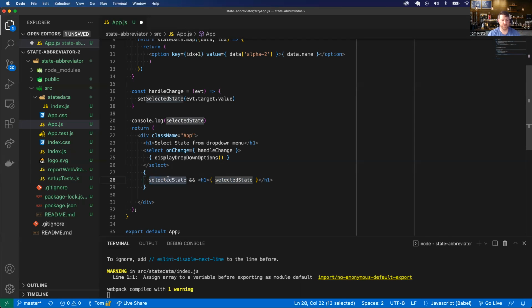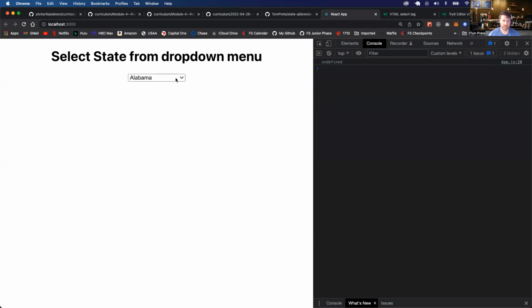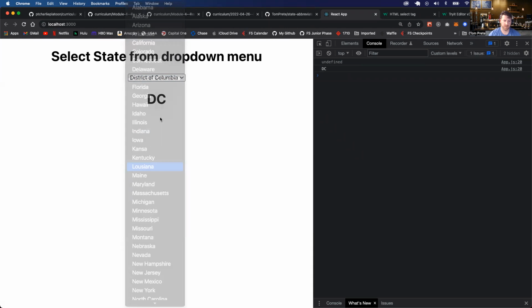So if this is true, then display this. That's really all it means. If it's false, this won't show. So the double and. If I refresh it, everything still works.